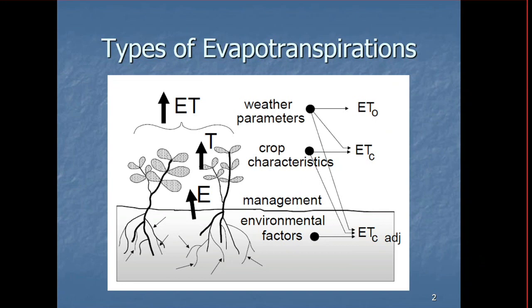to find ET naught. These are the steps that we normally follow, and that you have to follow as well when you find the crop requirement. Firstly, you find ET naught, then you find the crop coefficient Kc, and from there you find ETC. While finding the crop coefficient you can make the adjustments, and finally you can find the adjusted crop water requirements for a particular area.